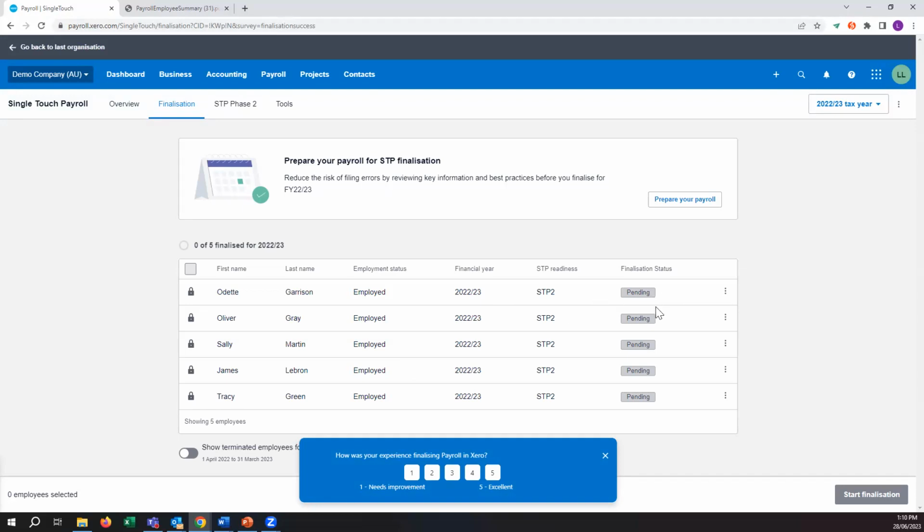Now that can take a few hours, a couple of days, depending on processing times and the time of financial year that you're doing this, but that will sit as pending. But you've done everything that you need to now in order to submit that STP finalisation to the ATO for all your payroll. Now the employees will receive their income statement in their MyGov account.